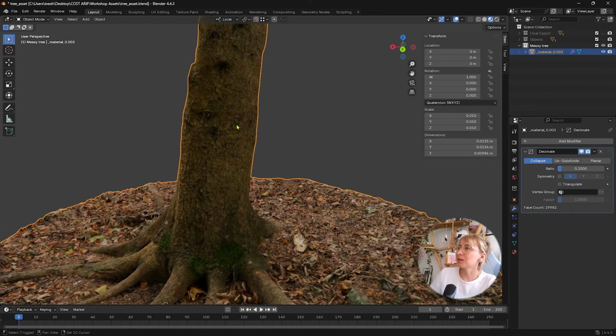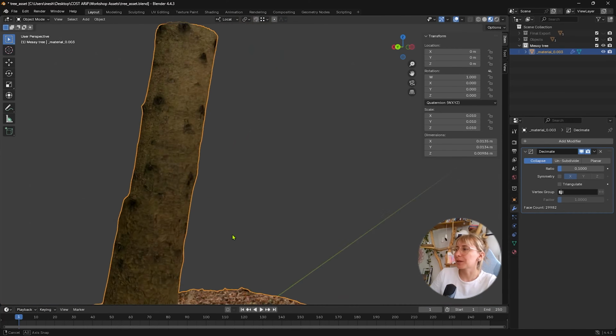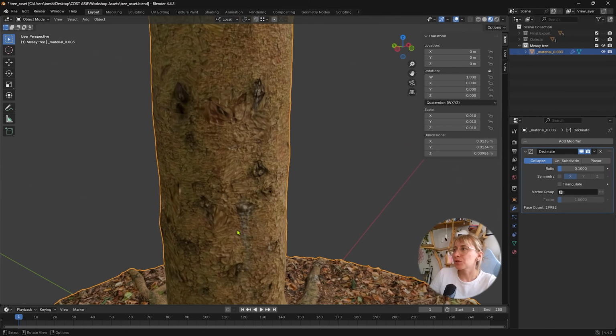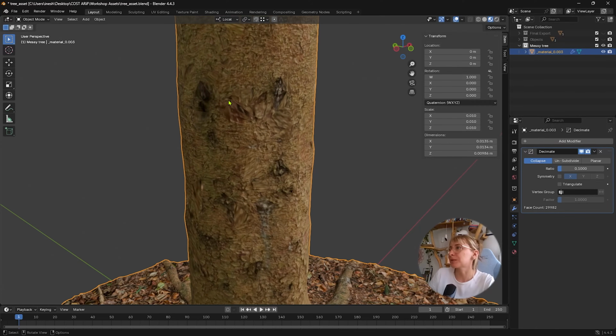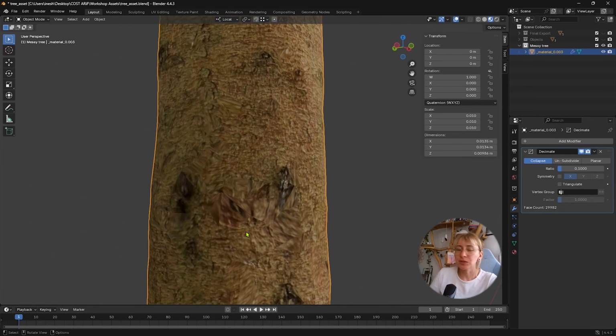The only thing we need to be aware of is that it also tries to calculate the texture at these specific points. Like, for example, here you can see the texture looks a bit stretched because it just created a new polygon here, where before there were 20 polygons.